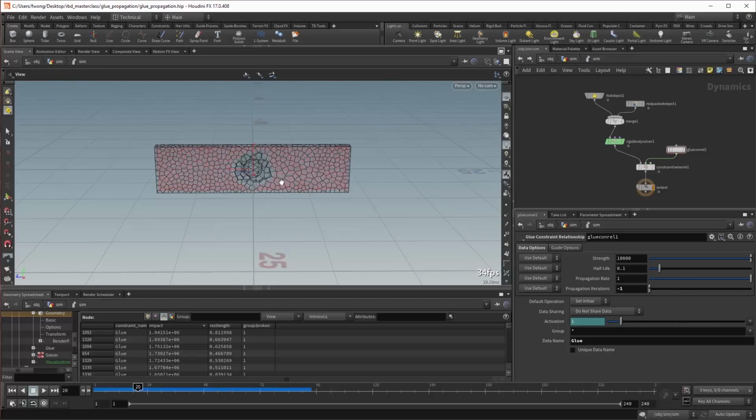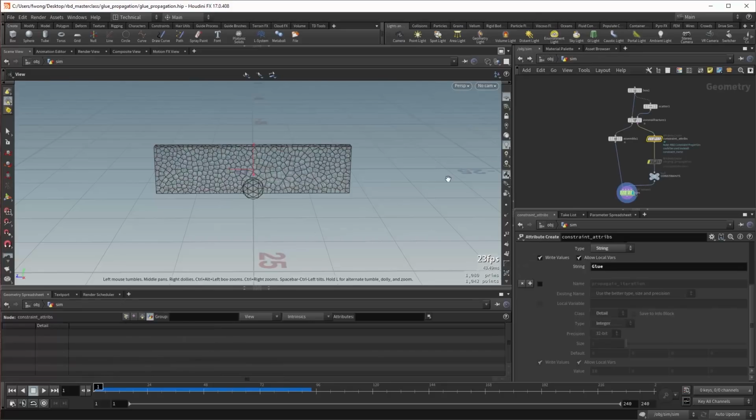And then the solver will do a certain number of rounds of iterations of doing this propagation. And so this is really what controls how far and how rapidly the impact can spread throughout the glue network. So previously in Houdini 16.5, the number of rounds of propagation being done was a global property of the entire constraint network. So it just did a fixed number of iterations of doing this for all of the constraints in the glue network.